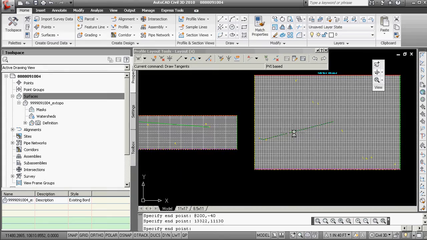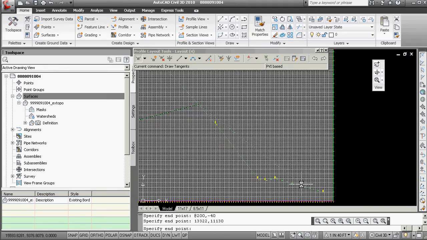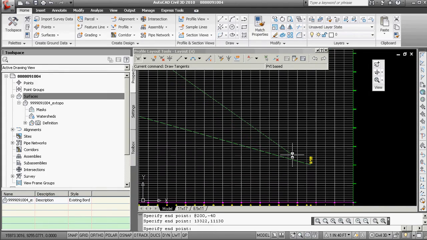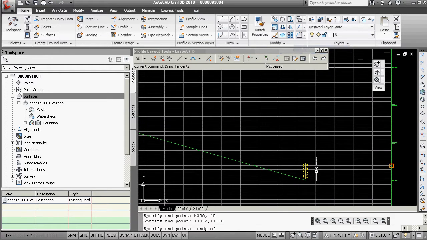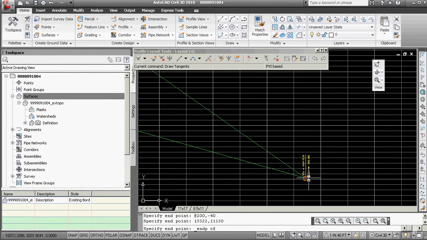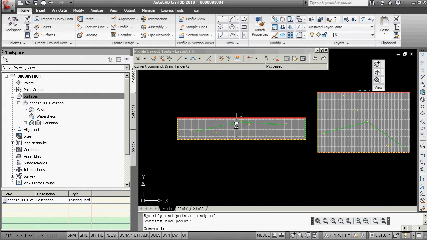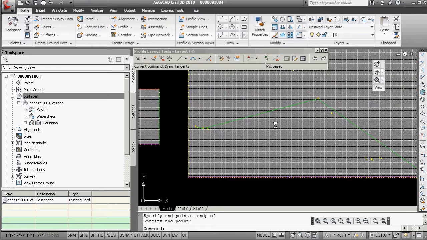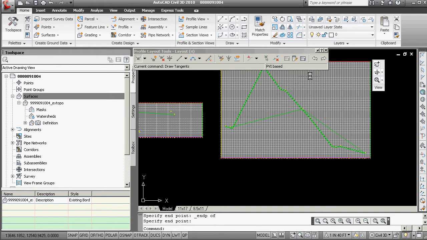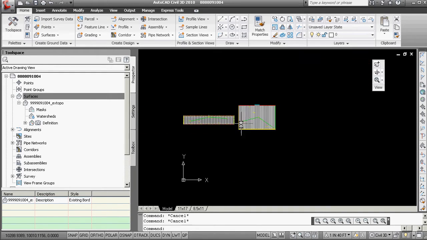It goes to there. And then finally, we're going to take it all the way down, in this case, to the end point here. You now have made a second proposed alignment. So this is basically kind of an odd road, but this is what it looks like in terms of the tin. So you have information now for both of your profiles.